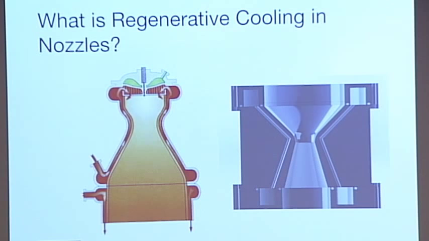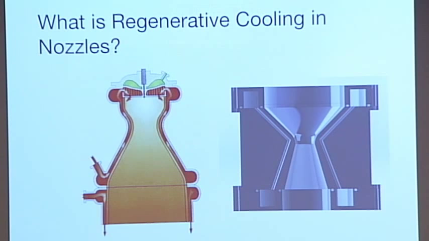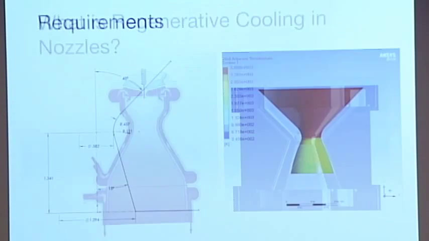So what is regenerative cooling? This on the right side is our nozzle. It's, like I said, about two inches by two inches. And the idea with cooling is that we're going to pass something really cold, a fluid, around the nozzle to make sure that it stays cold. It's called regenerative cooling because we can use either the oxidizer or the fuel in a rocket. Oxidizer plus fuel make propellant, which makes all the flames. So we can use either the oxidizer or the fuel to make sure that it stays cold, and then as you can see from the path, it goes back into the combustion chamber to make all the flames and make the rocket go up.